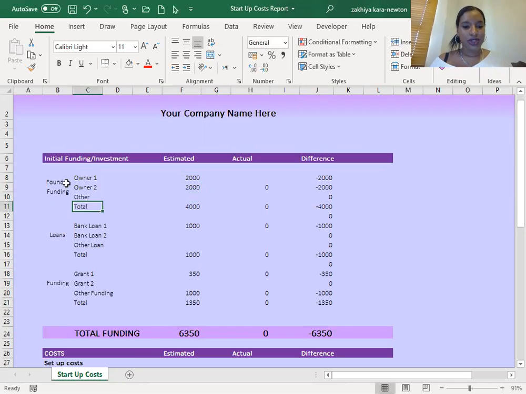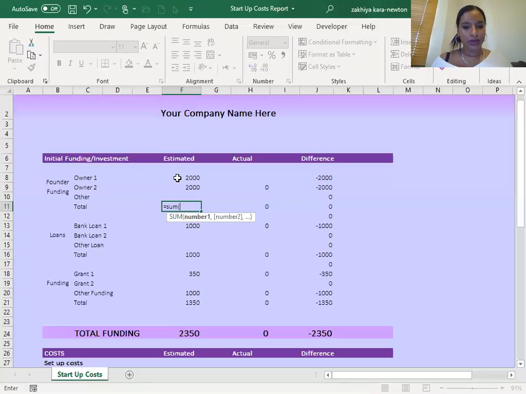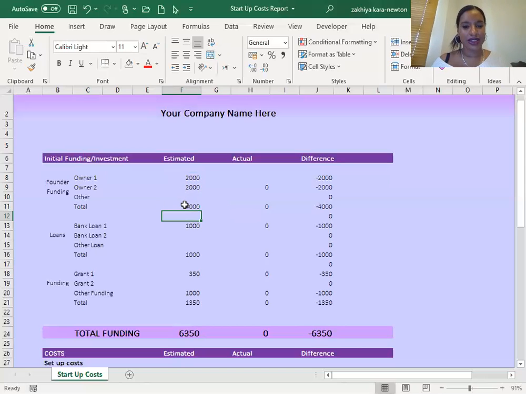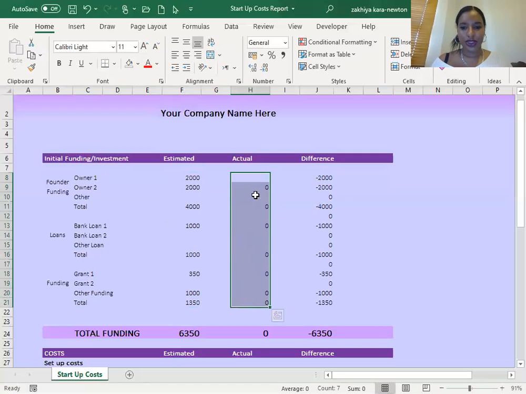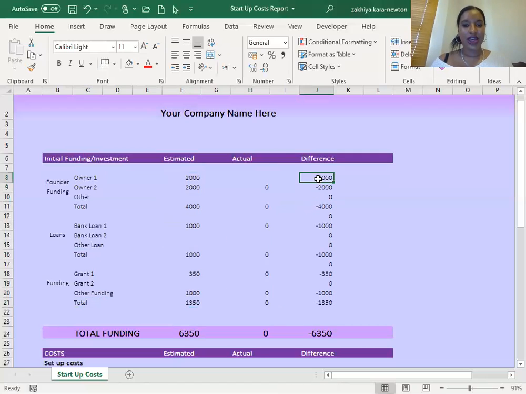And at the bottom of the income source, you will have a total row. So in the total, you go ahead and you put a basic sum. That is equals SUM, open brackets, highlight all of the income sources, close the brackets and hit enter. And that is how you do the sum. And you do that for each group of the income, so the loans and the funding, and you have the sum here and here, and you do exactly the same in the actual side.